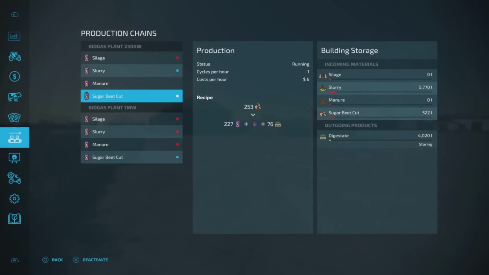When we come onto this menu, we'll go up here and we'll see that slurry and SUGARBEET are still running on the 250. There's not a huge amount left of SUGARBEET cut. On this one, I've got quite a bit of SUGARBEET cut left. Digestate produced already, 16,443 litres on the 1 megawatt, and 4,020 produced by the other one, which is all byproduct. We can go and grab that. We can use that for fertiliser.